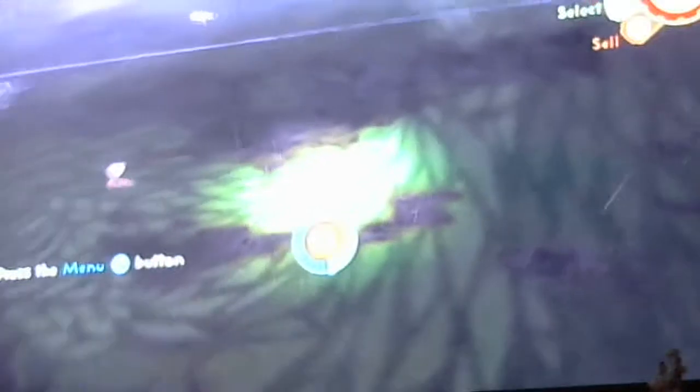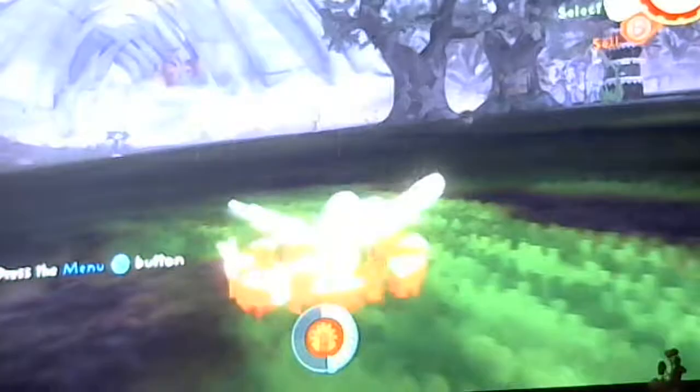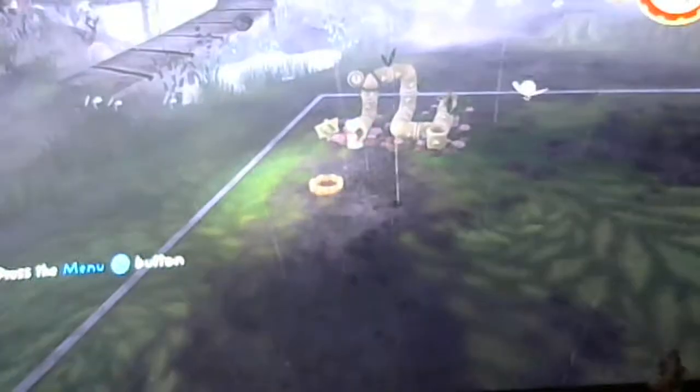And here comes the other Whirlworm. So while we're waiting, we can look at our moth drop that we got. Isn't that cute? This is a cute banana. Where did it go? Oh, never mind. Here it goes. It's sticking in his head.